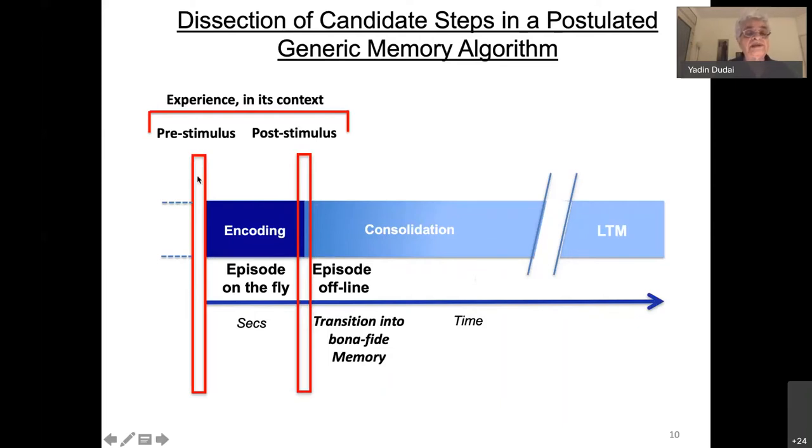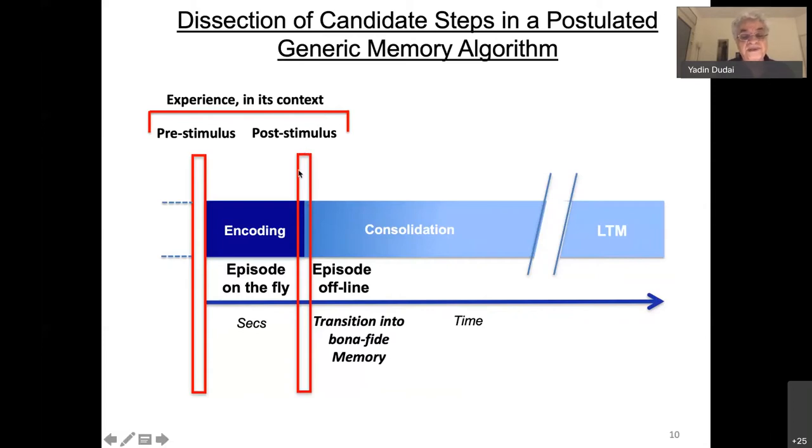So the model or the hypothesis we wish to test is whether it's only the information of the episode on the fly, that usually will take seconds, that is important for creation of the memory, or there are also influences of something that happens before and something that happens immediately after the encoding. And this is important to understand, because if it's something that happens before, this means that our memories will be formed based on our previous experience before we encountered the experience that we want here to remember. And if it occurs afterwards, it means that something else in addition to the experience will be intermingled into the information. It's extremely important. As you'll see later, it has some very pragmatical effect on our use of memory in daily life. But I'll keep this as a mystery until the last slide.